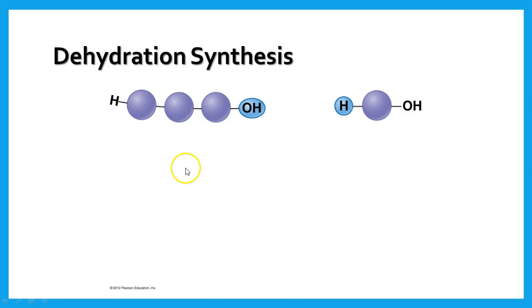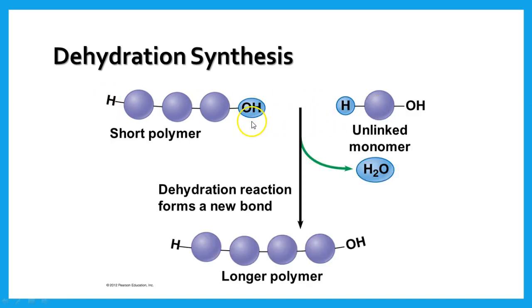Here's how it works. Okay, here's one monomer and here's another. Notice they both have a hydroxyl group on one end and a hydrogen on the other. Since these are the ones that are close together, they're going to be drawn together. There's going to be an enzyme that will help this. If we remove the hydroxyl group and the hydrogen group here, together those make water, and then we can bond this to this, and now we have a longer polymer. And when we're making some of these gigantic molecules, this happens over and over and over again. We have some of these molecules that are thousands of subunits long, thousands and thousands of them.